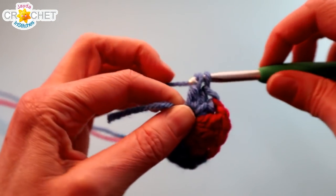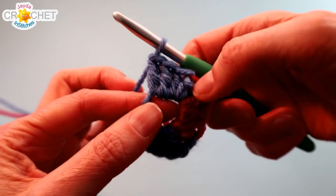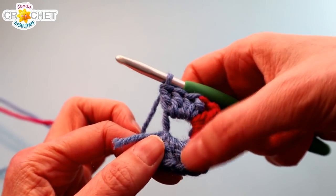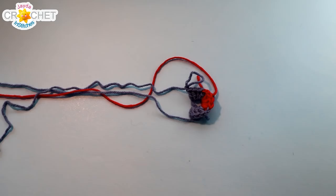And trust me, all of this first row pain is going to be worth it. It's much easier from here on out. So there's 4 double crochet in our third triangle color. And for me, that's the same color as the one I started with. Chain 1, pull up on that loop, put it down, and grab your last triangle color.